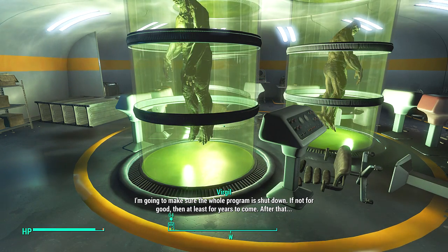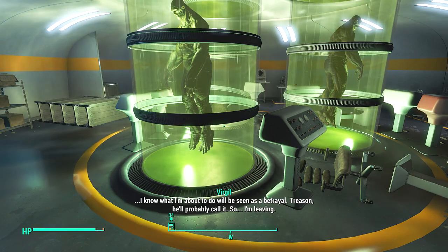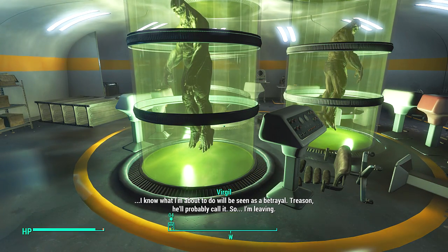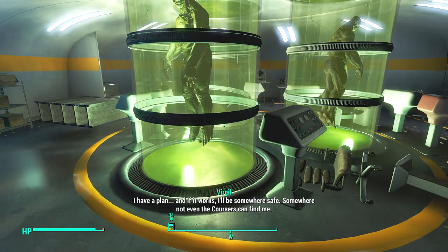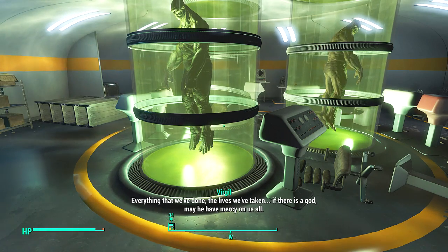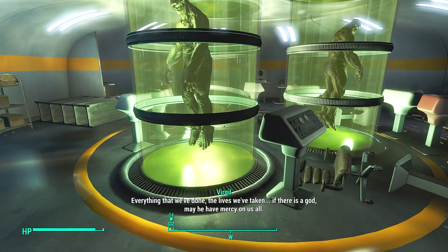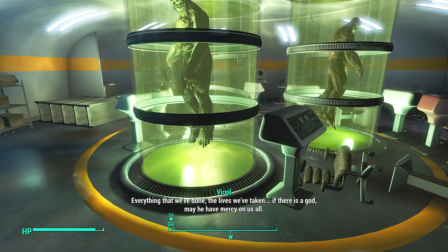After that, I know what I'm about to do will be seen as a betrayal. Treason, he'll probably call it. So, I'm leaving. I have a plan, and if it works, I'll be somewhere safe. Somewhere not even the coursers can find me. Everything that we've done, the lives we've taken. If there is a God, may he have mercy on us all.